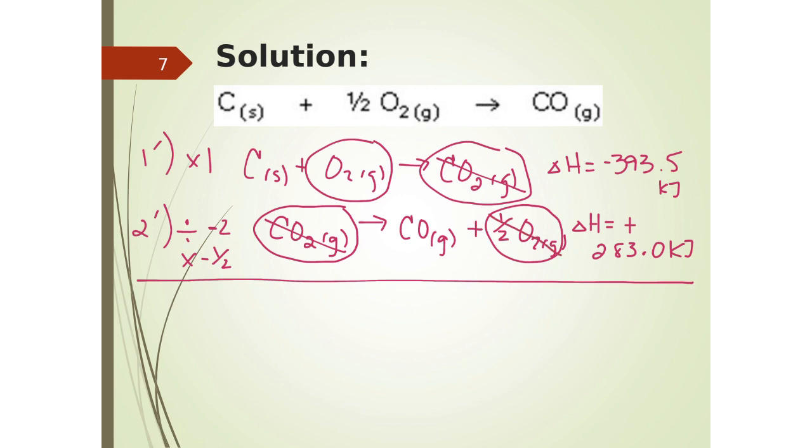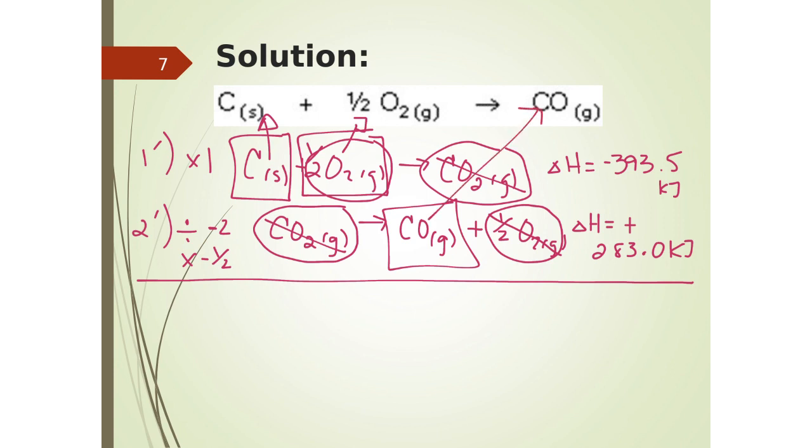So this half is going to be gone, and I would be left with a half of a mole here on the reactant side. And then I usually box out what is left over that matches the overall. Okay, and here's my carbon monoxide that matches the overall there. So we just rewrite everything nice and tidy. There's my half of O2. So normally we don't use fractions in chemistry, but we do here. We do in Hess's law and in the next lesson as well.